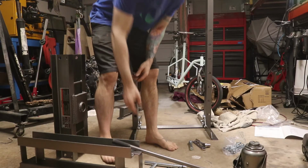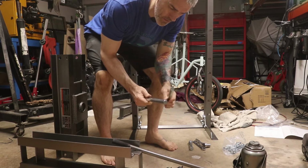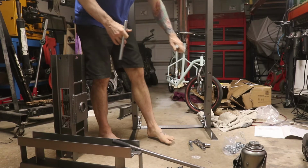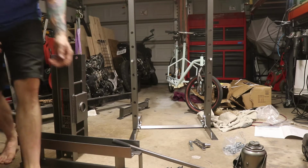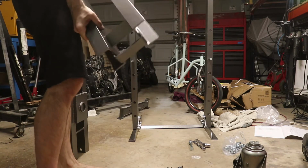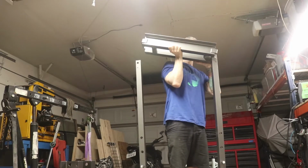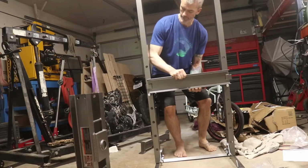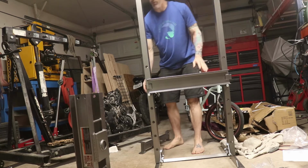All right, so now we've got these two support pins here that are like solid 3/4 inch or so rod. I'm gonna stick these in here. And then I'm gonna stick this piece on, and that goes up over the top of this thing. And that sits down in here, and it sits on those pins, those support pins.